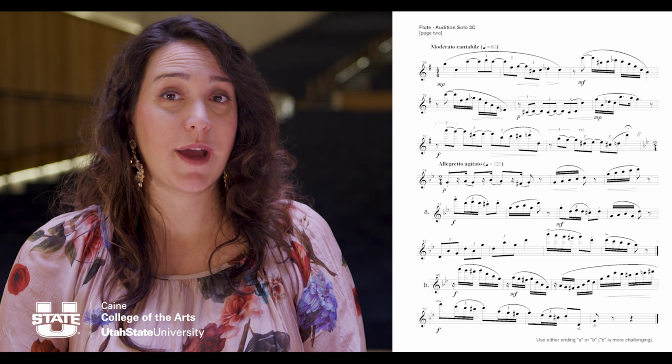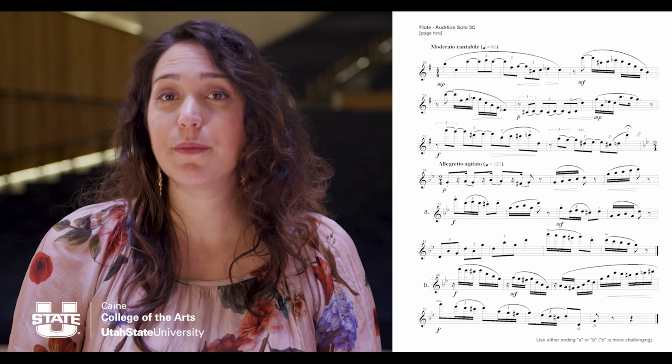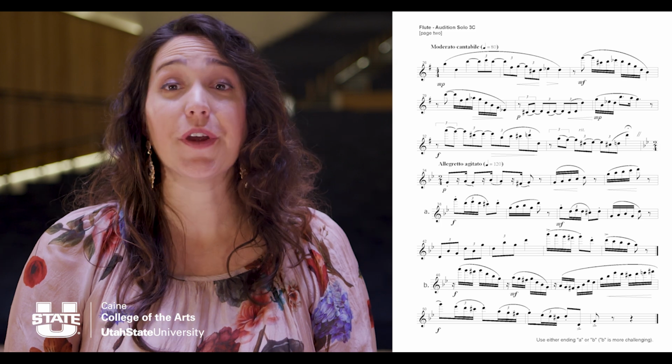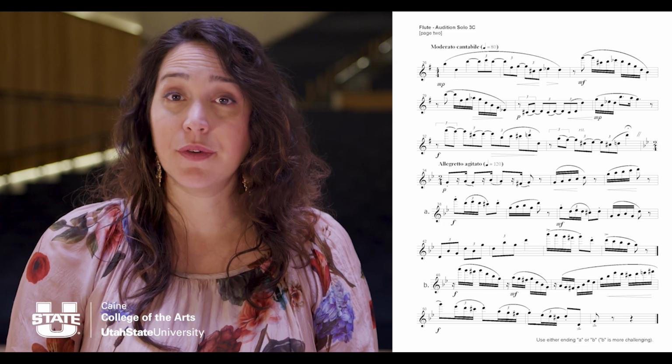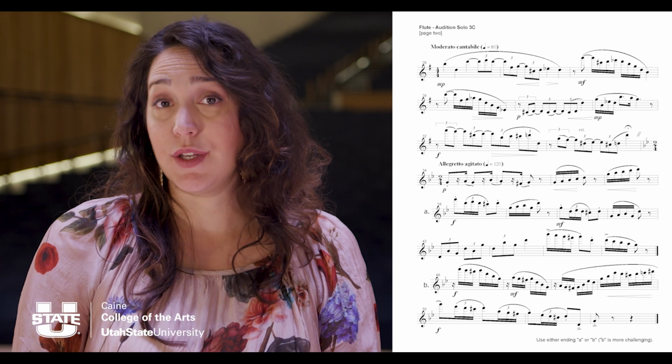Another intonation spot to be careful of is the end of bar 27, between the C sharp to the D. Keep your air moving through this, and don't let the lower notes play too low. This will help to keep this ending in tune.